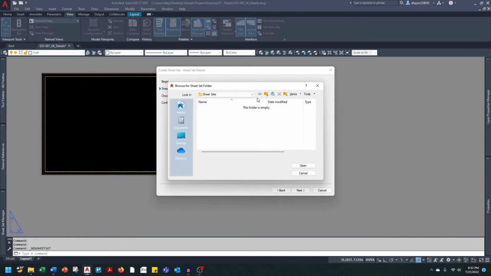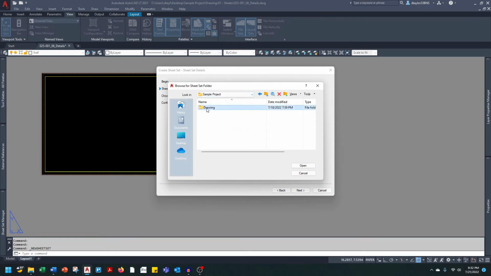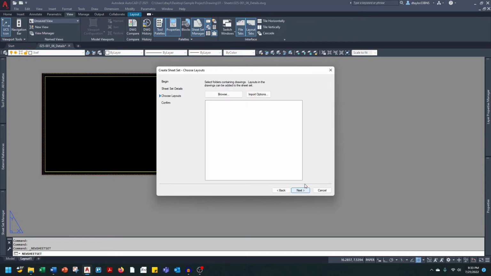This allows us to specify where the sheet set file is kept. We are under the sample project, under the drawing folder. I have a folder called data. Under the data, I have a folder called sheet sets. Okay, so now we've named the sheet set and we've identified where we are going to keep that sheet set file. Okay, so let's move on to the next step.